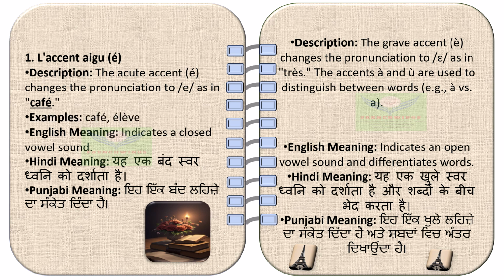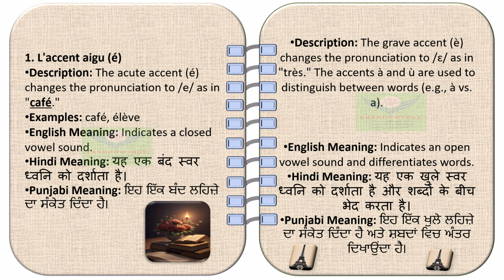Let's have another example. We have café and élève, élève. So when I am pronouncing élève, we have another sound of accent grave. First of all, this accent, which is accent aigu, the sound will be of a. Now we can move on to the further accent, which is accent grave. It changes the sound.